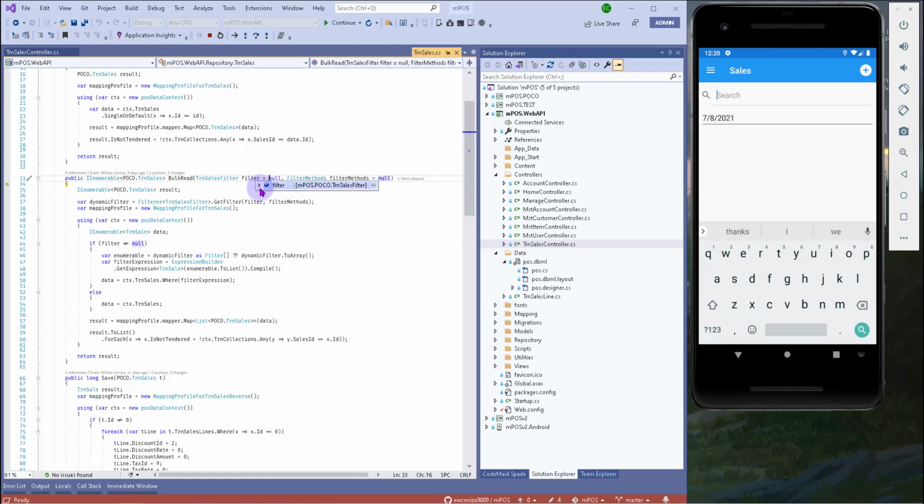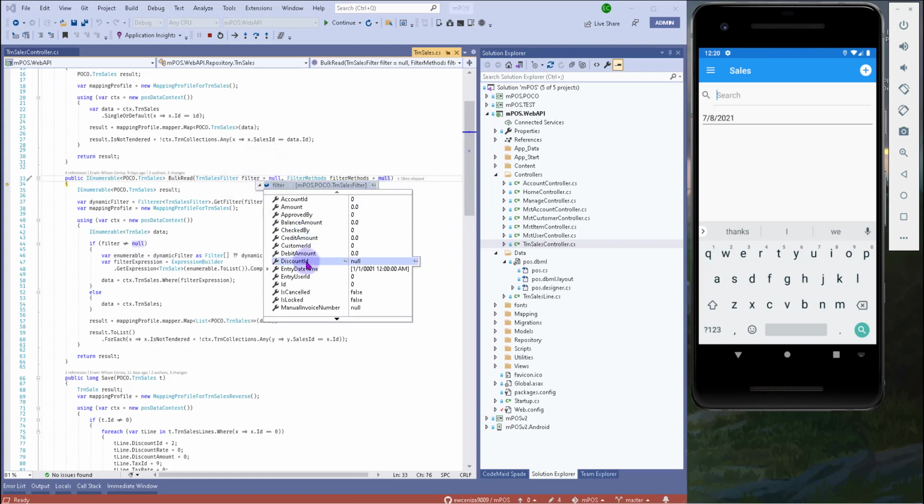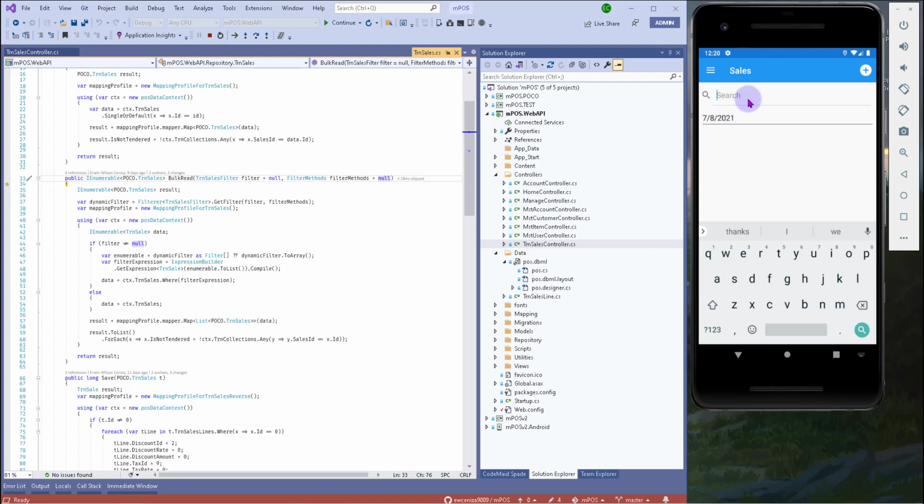So the filter is just a model of our TRN sales table. Whatever the user inputs on the UI screen will be captured here. The values will be captured in this variable.